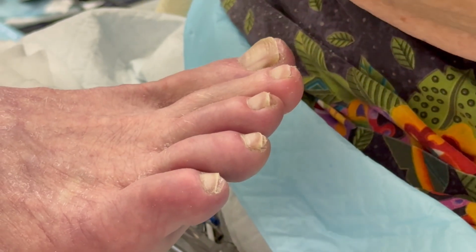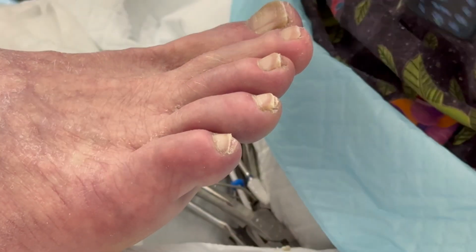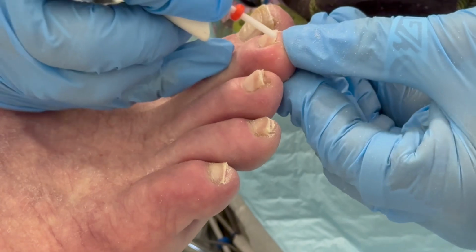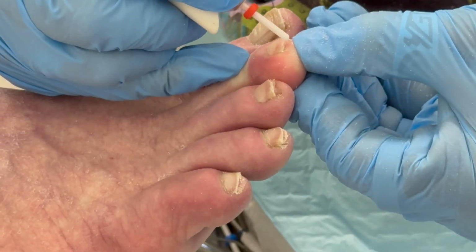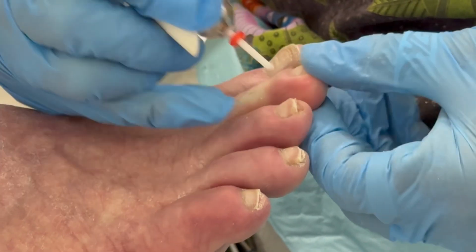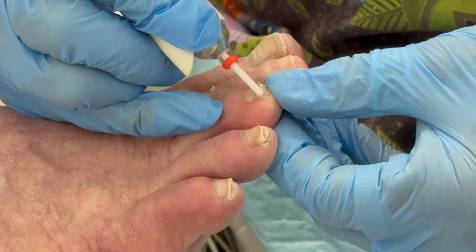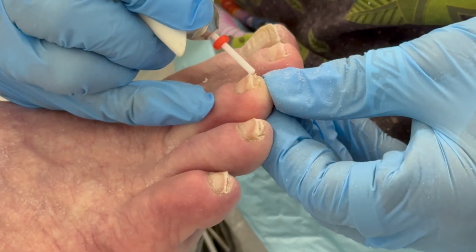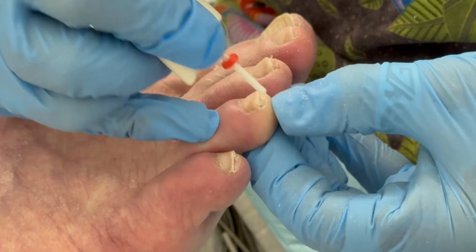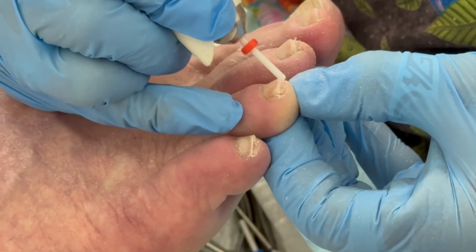Okay, and then we'll call it a video. I kind of think of this as doing eyeliner or something. You just go along the edge, clean it up a little bit. There is a little, I wouldn't say this is callus, but sort of. There's some thicker skin at the tip here, which you can either switch to a diamond burr or do this.